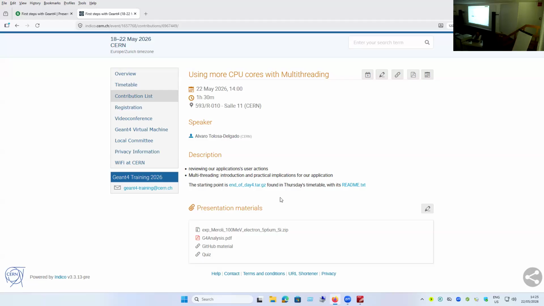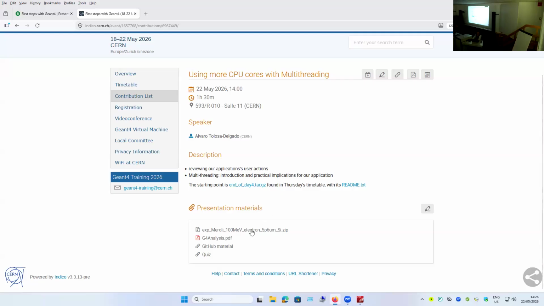Each thread will have a copy, its own run action, its own stepping action, its own event action. So we needed a mechanism, a method to synchronize, to merge the individual output from each thread into one single output at the end.